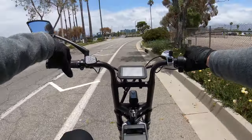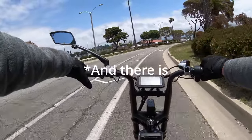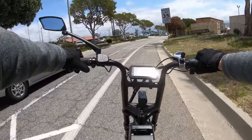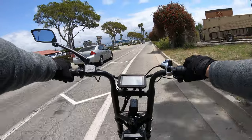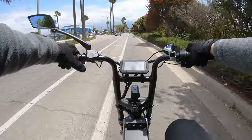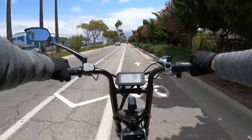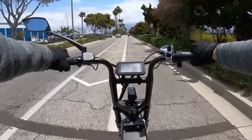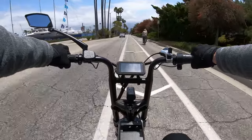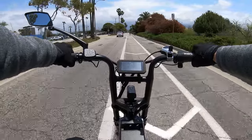I'm not even sure how much is left — there might even be another level where it starts flashing. But 100 miles — that's for sure you can do with this bike. And on the last bar of the battery, let's see if we can get to top speed. Oh yeah, no problem — 27, 28 mph, easily.